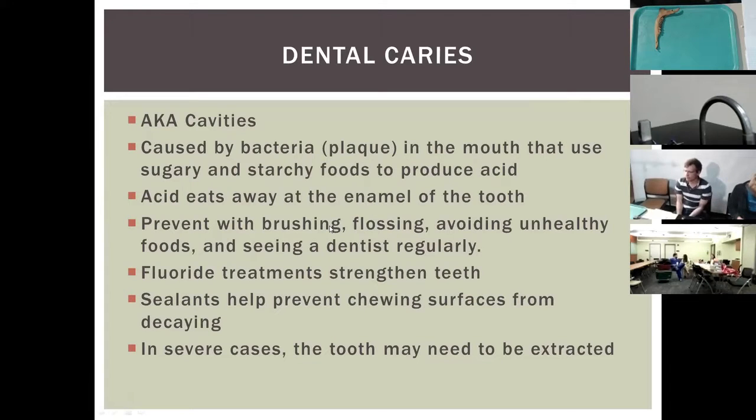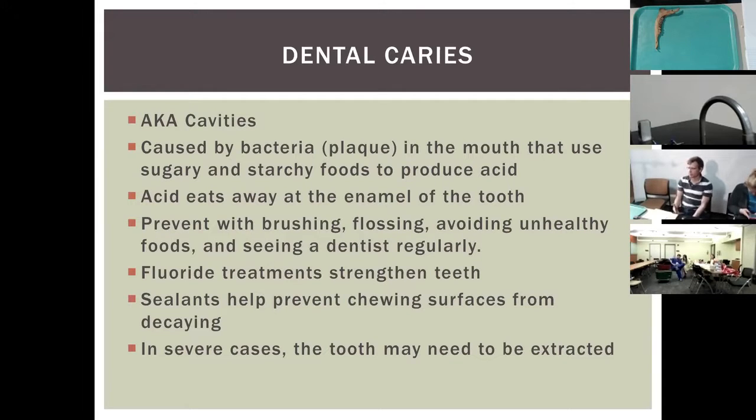Dental caries is a very common problem. These are commonly called cavities. So a dental carie is the same thing as a dental cavity. And these are caused by bacteria. These are byproducts of bacteria. So as you eat starchy or sugary foods, you have bacteria in your mouth that's always there, but that bacteria starts to feast on that starchy or sugary food. And as a byproduct of that bacteria eating that food, it starts to create acid. And that acid starts to eat away at the enamel of the tooth.